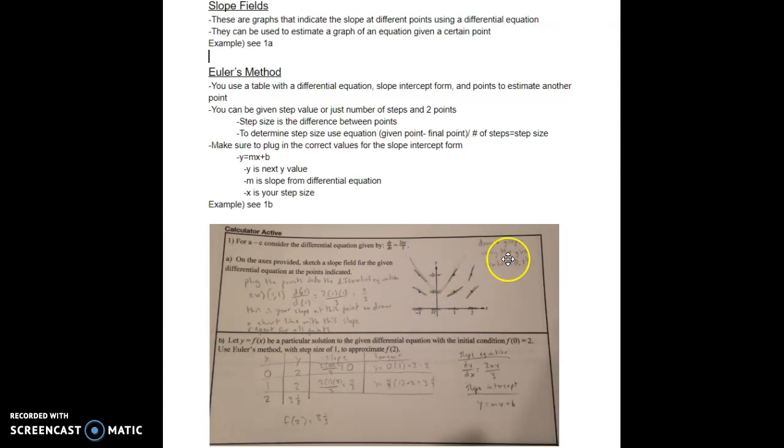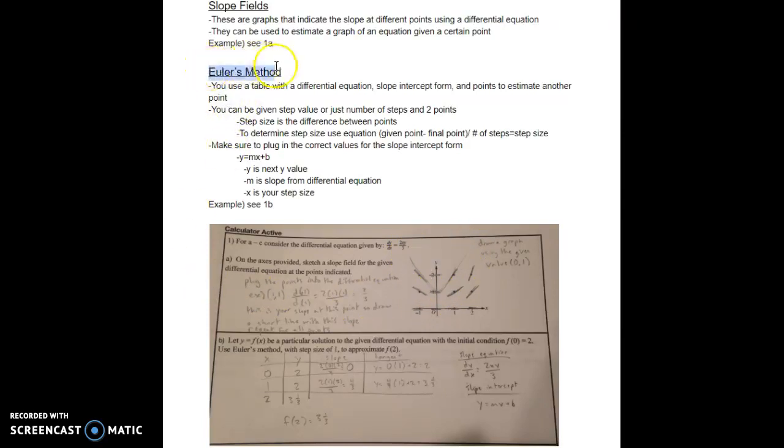Then I added a part: draw the graph using the given value (0, 1). When you're given a value to draw a graph of using a slope field, you just estimate where it would go based on the different slopes. First you locate the value that you're given. You put a point there, so you know it goes through there. And then you look at the graph and see what makes sense. It would make the most sense to go up to these points because they have a decently high slope.